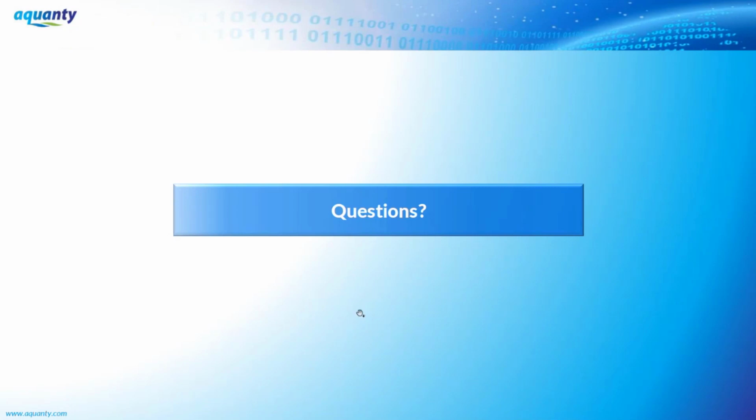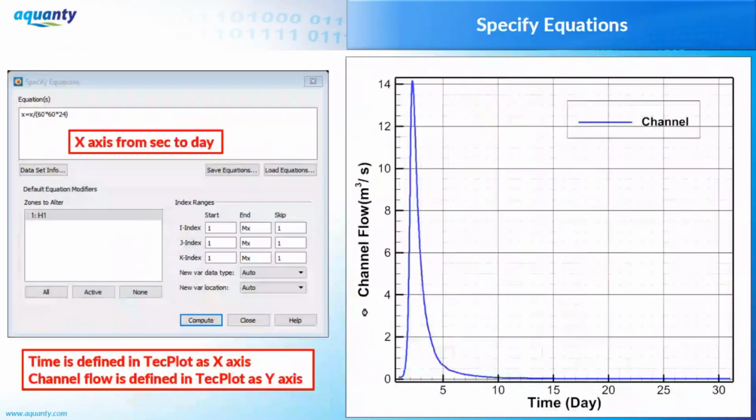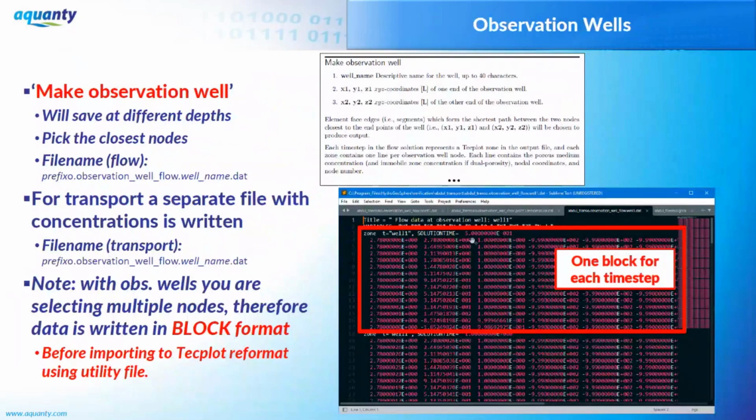Okay. Cool. So yeah, let's go back to block format. So this is how block format looks like. At each certain time, it will spit out a bunch of rows. Each row will represent a certain depth. So in this case, let's say you're choosing 20 nodes, you are getting values at 20 nodes. So you're getting 20 columns at each time. If you want to load it to Tecplot, it's not going to read it. It will fail.